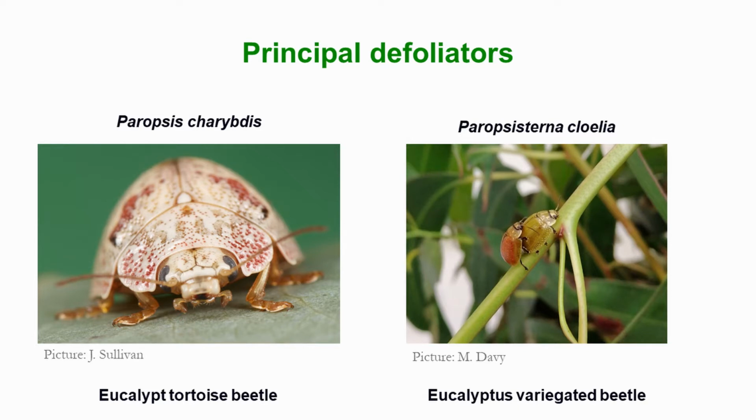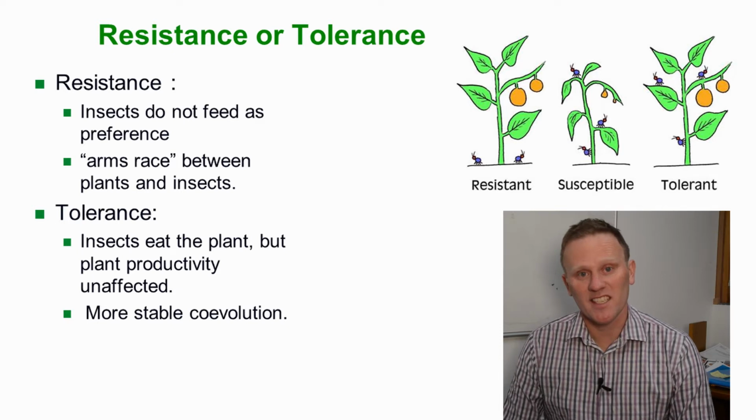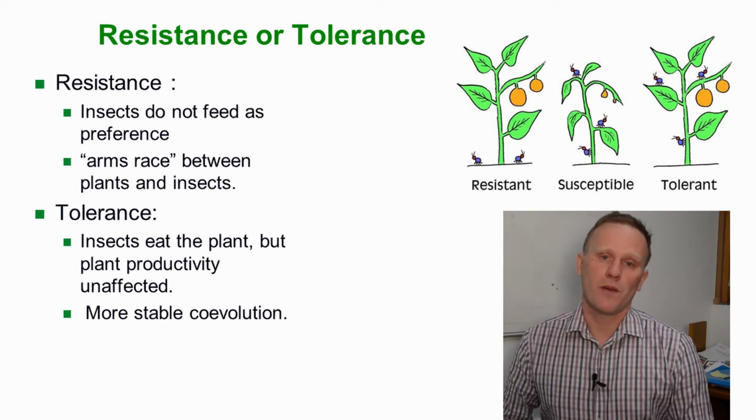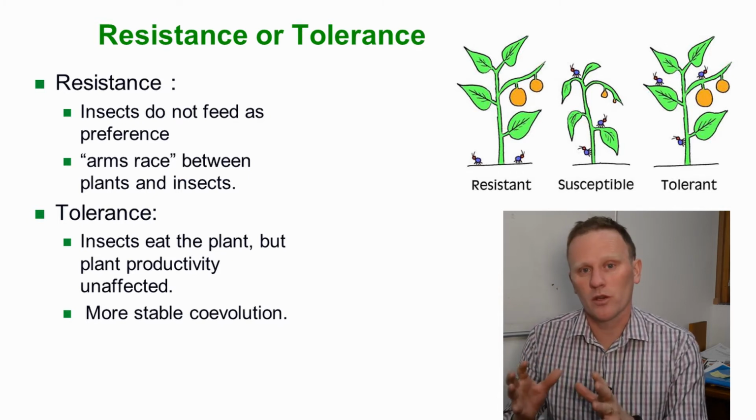It was known by the scientific name Paropsis variolosa, but when looking into that particular species in more detail, they have recently found through molecular studies that it's actually a complex of different species, and the one that we have is a thing called Paropsis aegrota. So a key part of what Leslie's trying to do for her PhD is to examine whether or not some of these eucalyptus species that form part of the Drylands Initiative exhibit what we call resistance or tolerance.